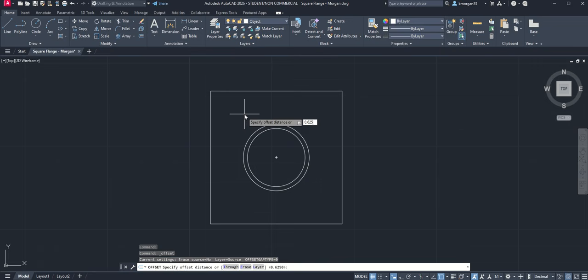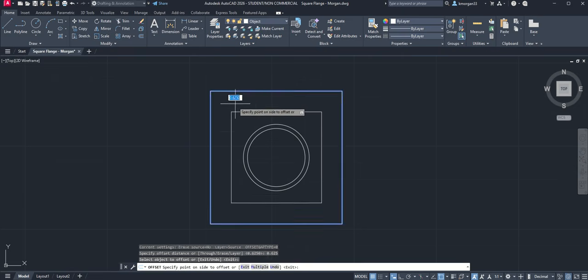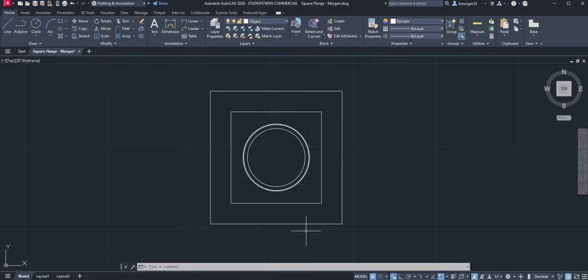Then you can enter. You're going to select it and place it inside of it, just like that. Then you get rid of that little square cursor by hitting the enter key on your keyboard. So this is how you do your offset, and of course, I'll go ahead and save it.